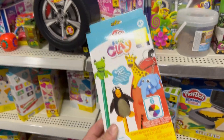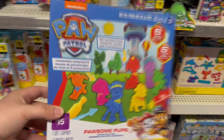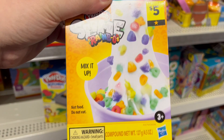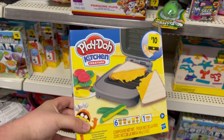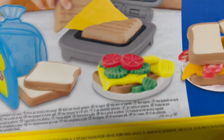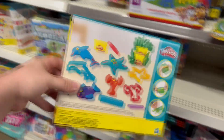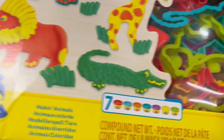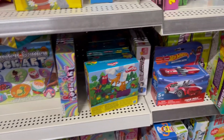There's a Nickelodeon Paw Patrol Play-Doh set to make Paw Patrol characters. Here's Play-Doh rainbow slime in different colors — looks like cereal! And Play-Doh Kitchen Creations Grilled Cheese for 10 bucks: you can make grilled cheese or sandwiches with lettuce, tomato, cheese, and pickles. How creative! There's also a Play-Doh animal set with a rhinoceros, lion, and alligator cutouts, plus fish and other animals.